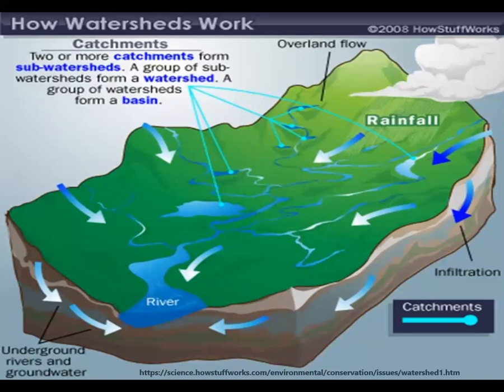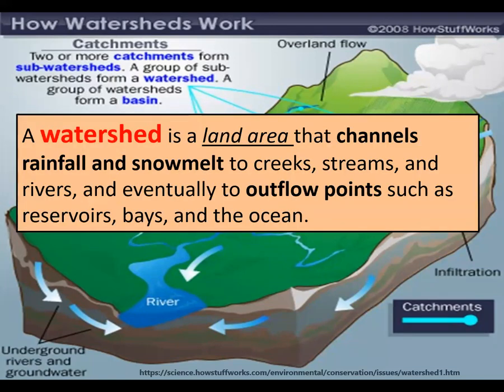So how do we get our fresh water? We get our fresh water from precipitation, and the land around us is the one that collects this precipitation. The land that collects the precipitation is what we call as the watershed. Again, I reiterate, a watershed is a land. It's a land area that collects the precipitation. Precipitation, by the way, includes rain and snow.